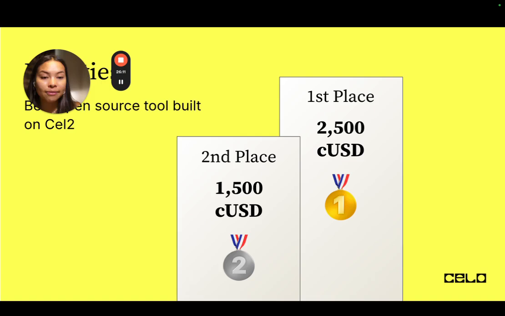The design landscape is very big here for a reason, and we really want to see what cool, innovative tools and infra you can build on our L2 testnet. We're really excited to have you building on Celo, and really excited to see the different use cases, different tools, and different things that can happen.